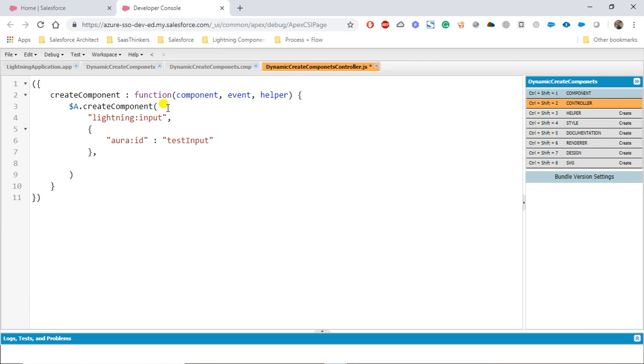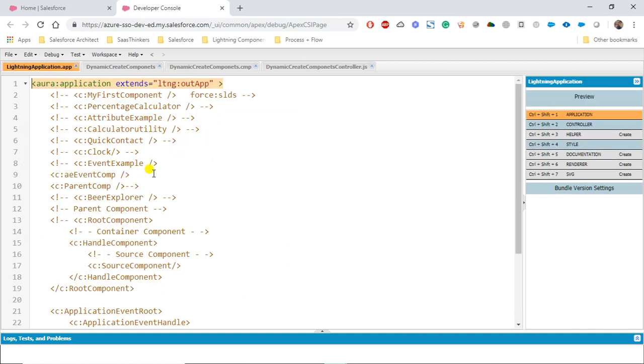And then leave it. And then we have a callback function, and inside that function we have the component, let's say inputComp, and then status and message. So what we are going to do is console.log the status and then the status message, and we'll see what output we are getting over here in the console.